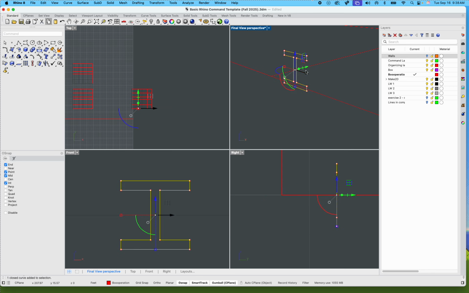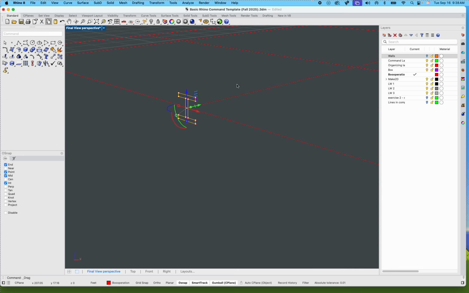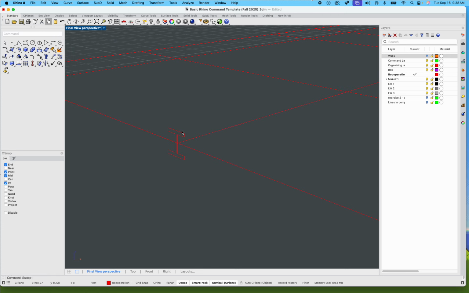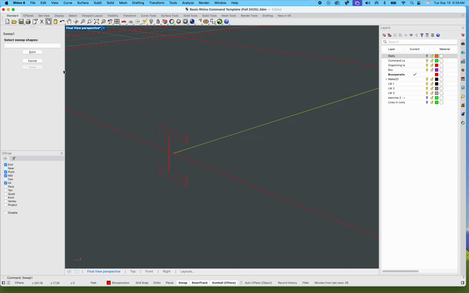Now I got a solid profile, and I didn't have to waste time over and over again. However, let's continue. Let's say how we're going to do it. Sweep tool, right? So sweep 1. In my case, it's actually going to ask for those one at a time. So it's going to ask for the rail first. Then it's going to ask for the shape. Enter. It's going to ask for the direction, which really doesn't matter yet.